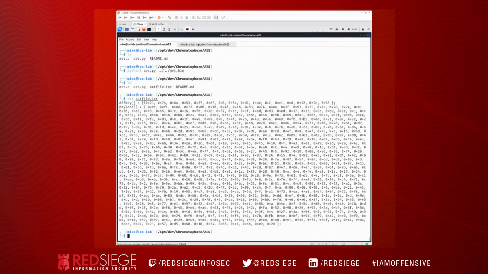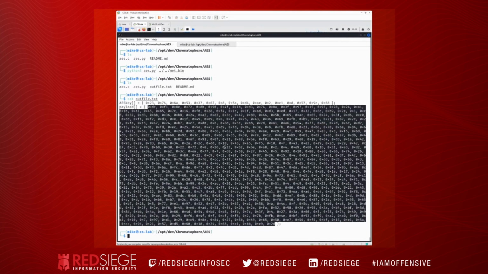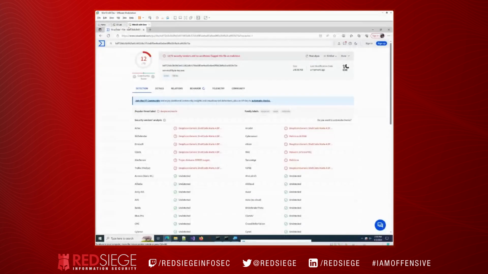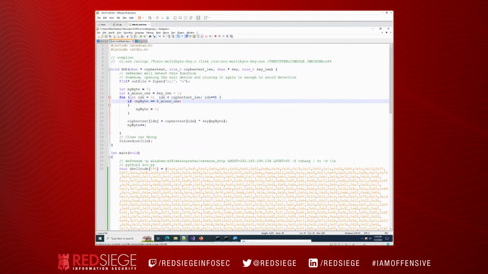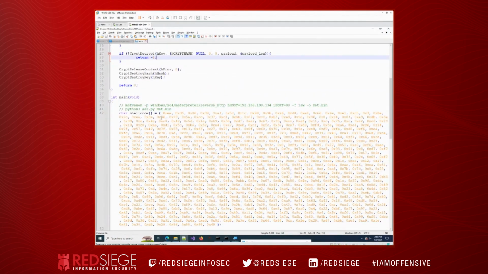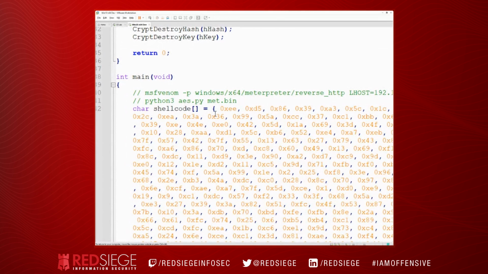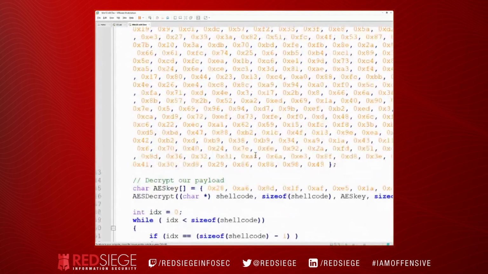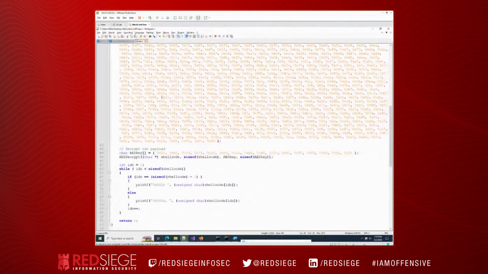So now we have an AES key that it has generated, and we have our payload array. So we've already generated this over on our Windows system. Let's take a look at that. So here we have some encrypted shellcode. So obviously this isn't the normal bytes 0xFC, 4883, E4, so on and so forth. This has been encrypted. And we've got an AES key and we've got our AES encrypted shellcode.